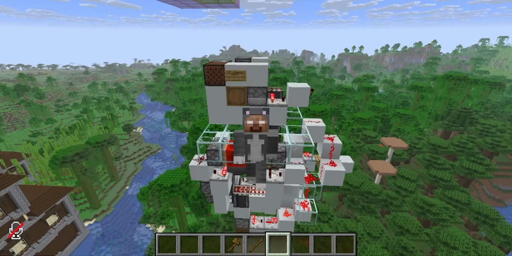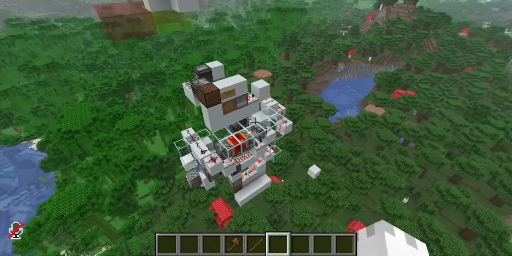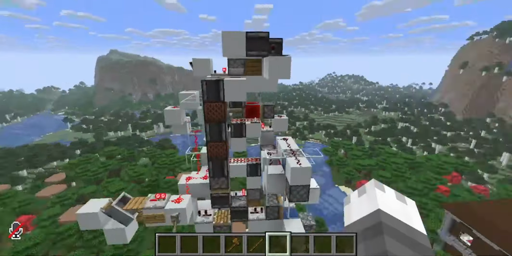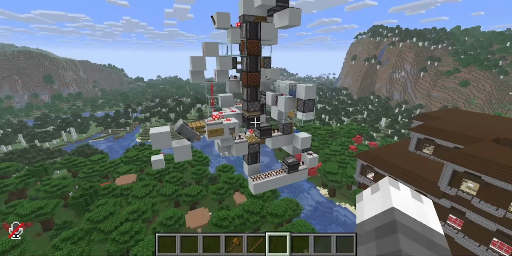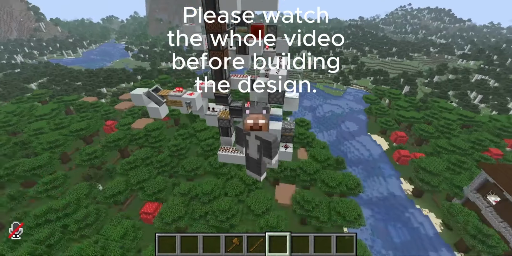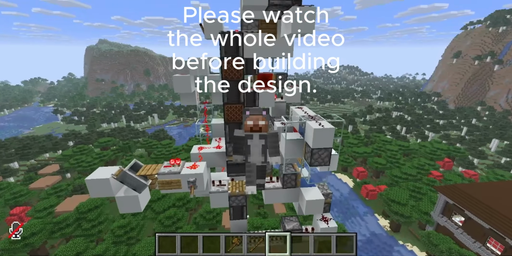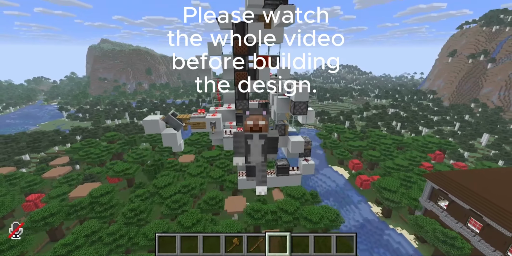Right behind me is a mini orbital strike cannon, which I fully designed for Minecraft Java Edition. And as you could tell from the intro, this thing is quite compact and comes with a few features. But before we talk about the features and you download the schematic, take a moment to listen, as there's some things I need to explain in the design.